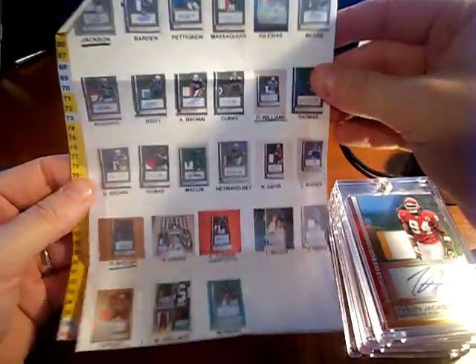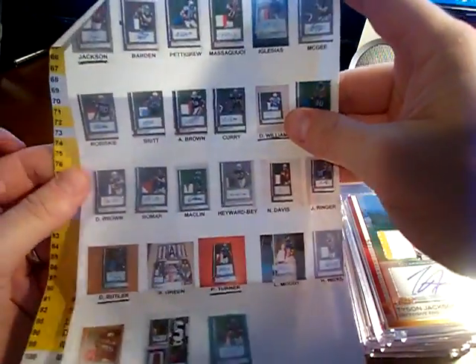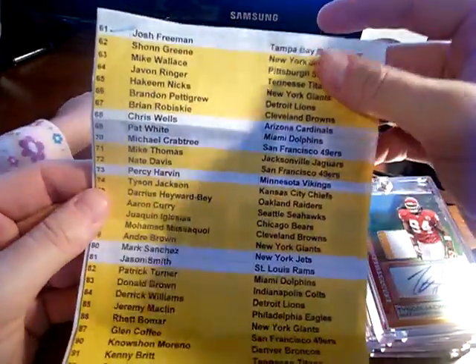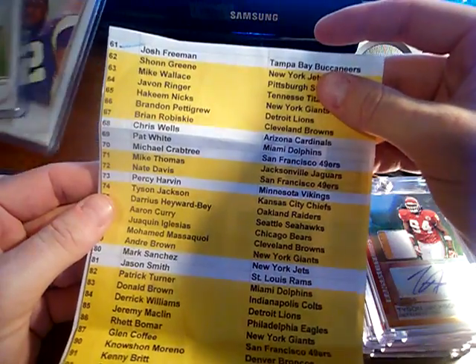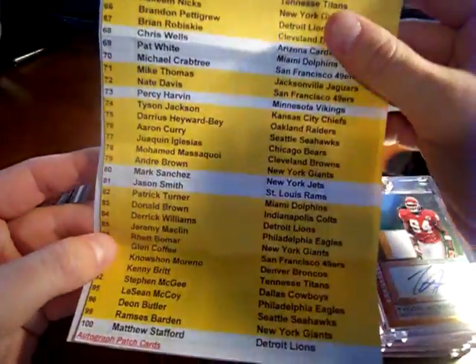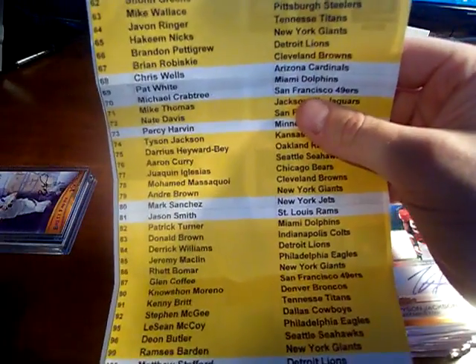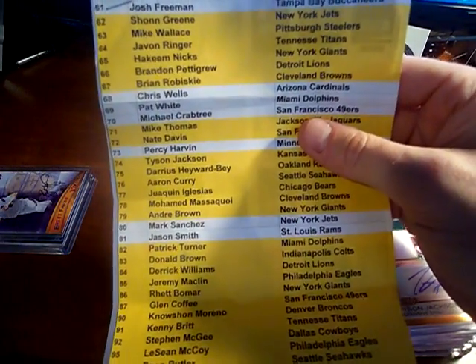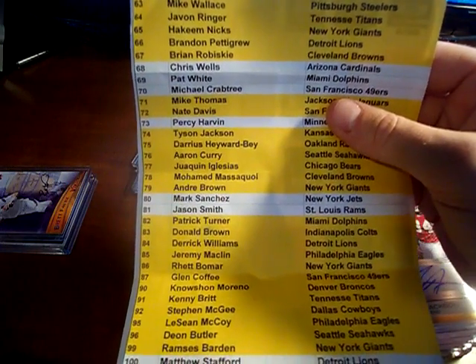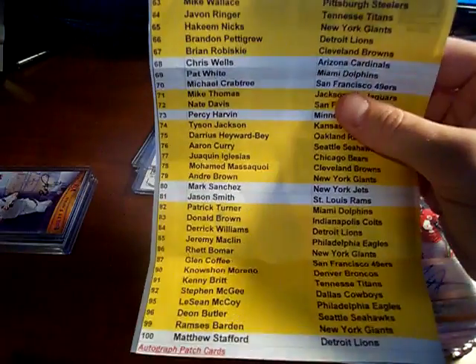For my set, I'm kind of idiotically organized, but it's the one thing in life that I actually am organized with. These are all the cards I've gotten so far. I'm down to needing Josh Freeman, Beanie Wells, Pat White, Michael Crabtree, Percy Harvin, Sanchez, Jason Smith, and Matthew Stafford. I did pull out of a box I got from Indepaul the gold Michael Crabtree out of 25, 2-color patch — that's pretty sweet. So I don't know if I'll use that or go after the higher number ones to make sure it matches.